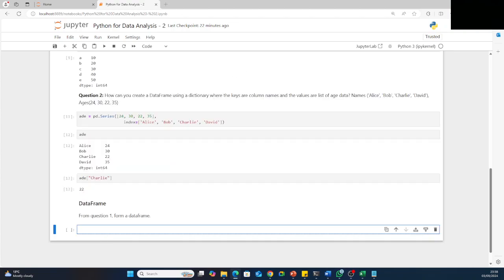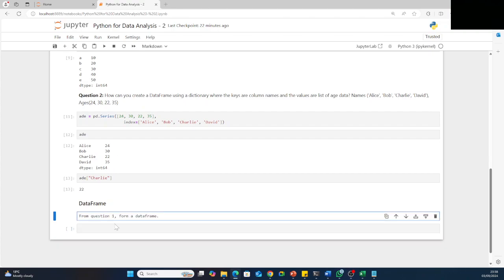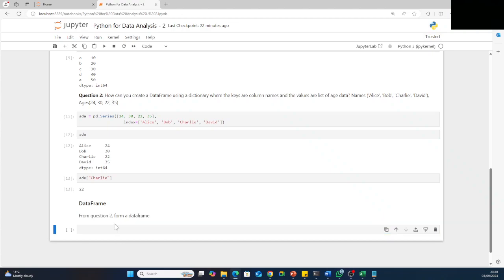Now what I'm going to do is, or we can use this. Let's just use 2 from question 2. We have the ages of people, then we have their names here. Instead of having them this way, we're going to have 1, 0, 1, 2, 3, 4, and this other one will form a table. So to form a data frame, I'll call this df1, data frame 1. That is what we want to do. But before we do that, we need to put all this together.